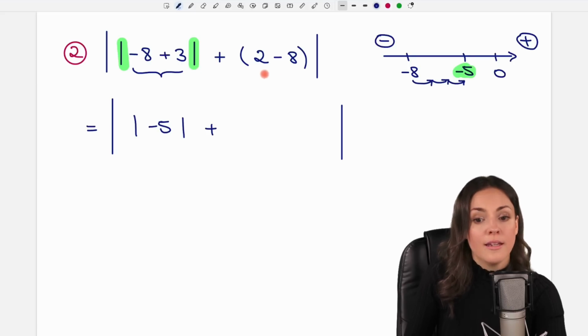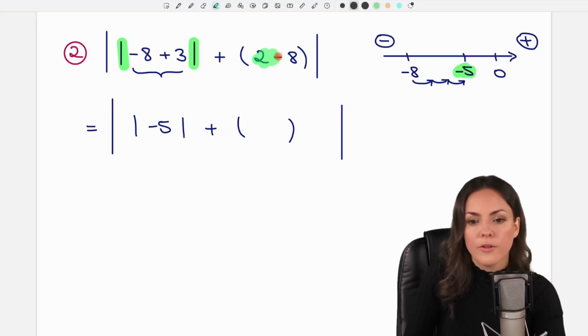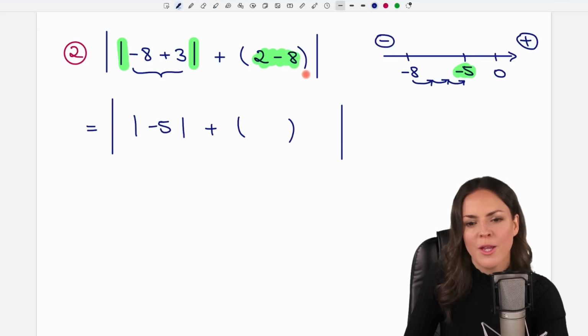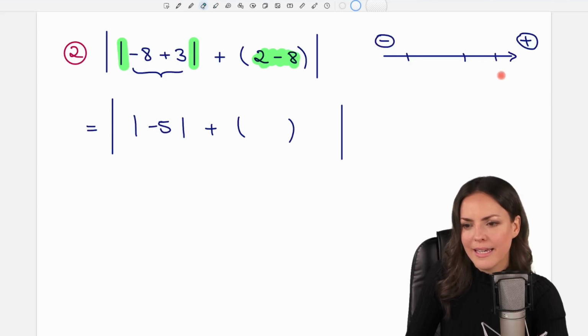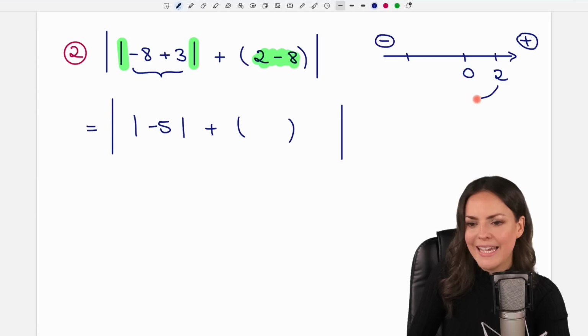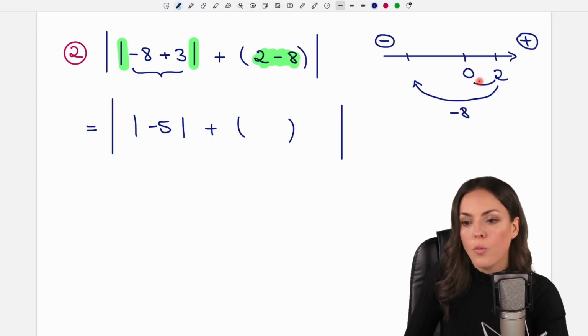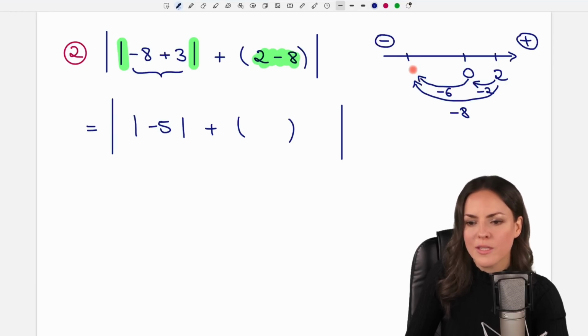Then we have the plus, and then we do the same with our parentheses here. I write down the parentheses, and we first calculate 2 minus 8. We can do this on the number line again. So this time we start at 2, and we want to subtract 8. So we will end up in the negative part here. We can first walk 2 steps, that brings us to 0, and then how many more steps do we have to take? We have 2, we want 8, so we need 6 more steps here, which brings us to negative 6 as a result of this calculation here.